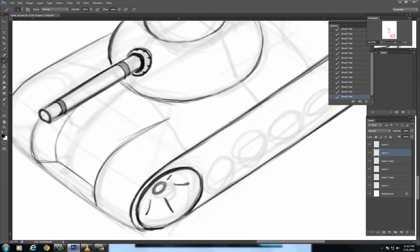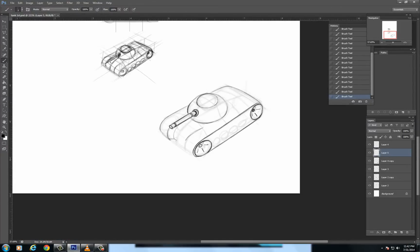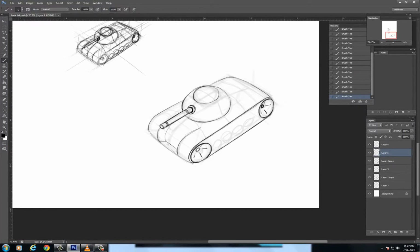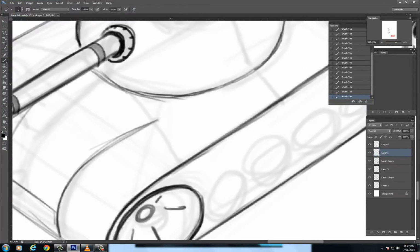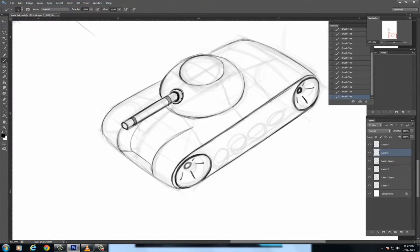Cast shadows are really important for doing something like this. It would really help out, but I'm not sure how much time I have. Well, I only have 3 minutes. Section lines are definitely helpful. A little section line there, here. Show that it's got a little bit of offset there.